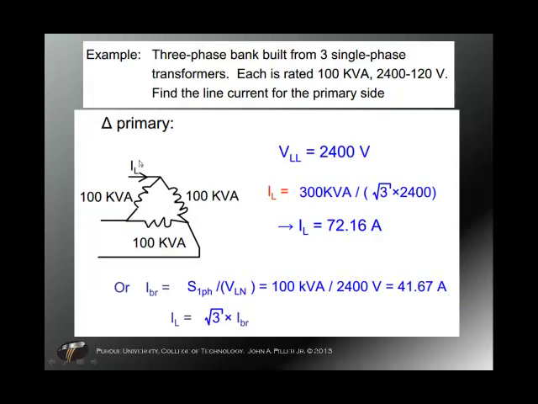Here we have a delta setup, 2400 volt line to line. Remember, your phase and your line voltages are the same value now. So you take your same 300 kVA divided by radical 3 times 2400, and you end up with 72.16 amps. So you have greater line current on the primary for a delta than you would on a Y. That's because of the radical 3 factor, the difference between your line to line and your line to phase set up in the neutral. So that's a way of looking at how you would find those line currents in a primary. It crosses over into the secondary on the same pattern.